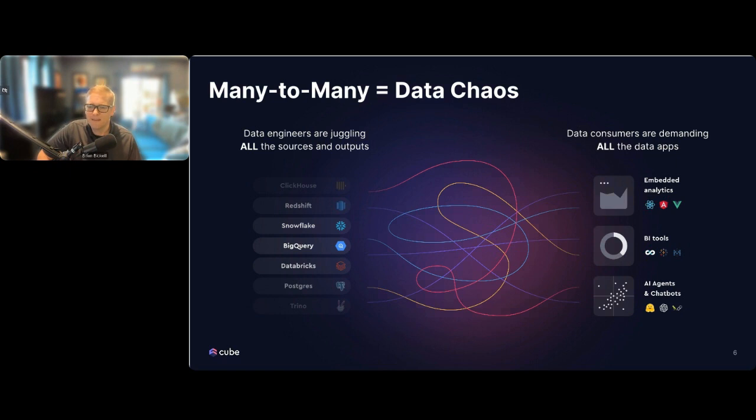The big idea behind what Cube is doing is solving this problem of repeating yourself, by separating the data modeling from each individual tool so that you only have to do it one time in the semantic layer, which each tool can then connect to. This also allows for a lot of flexibility because the data models and the architecture can change alongside your needs as you grow your business.